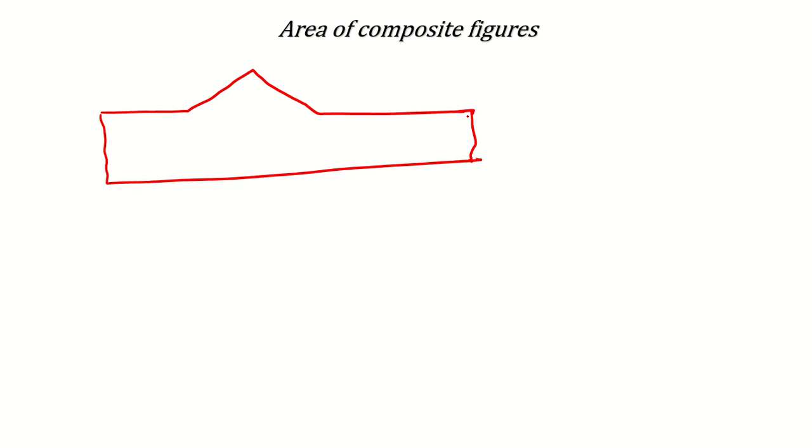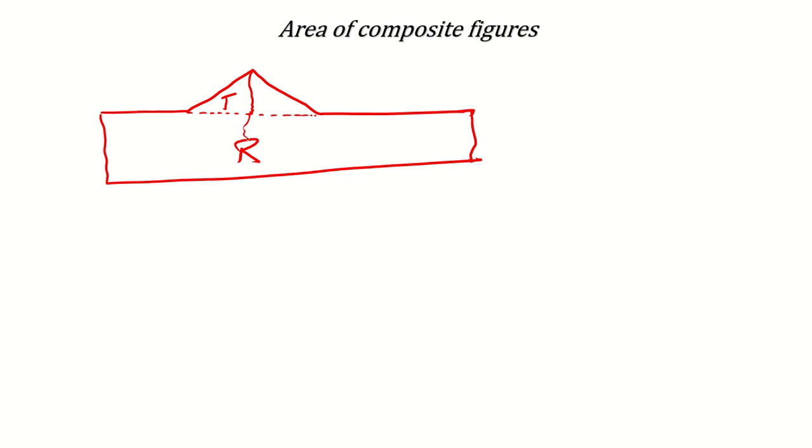See, it is an irregular picture, so what will you do? You will try to make some lines in the figure so that you can have two known shapes. Now you can see one is a rectangle and another is a triangle. No doubt in the exam they will give you the height of the triangle. Maybe not directly, then you will have to find it by the analytical method.